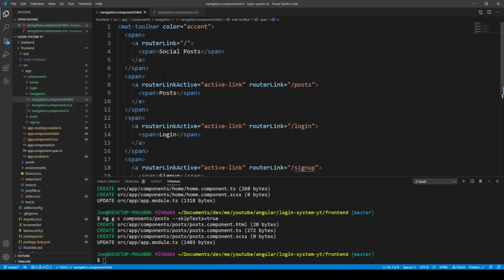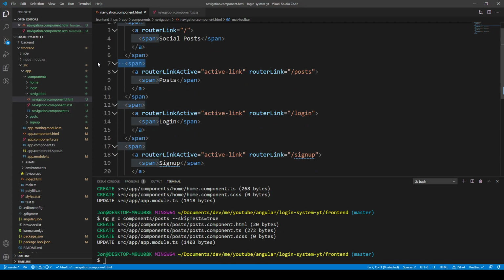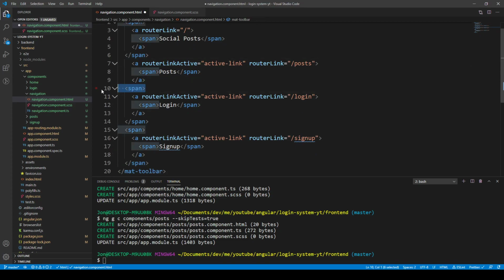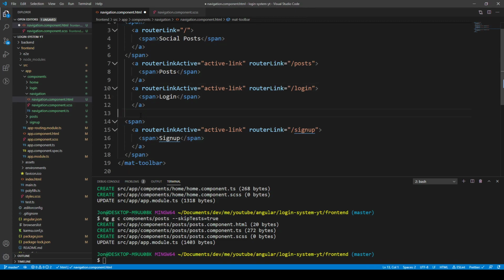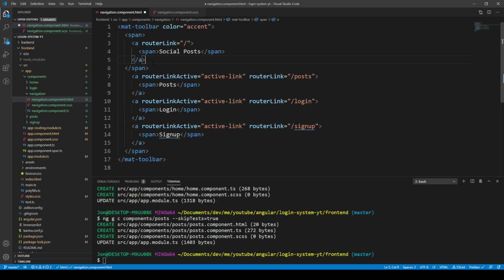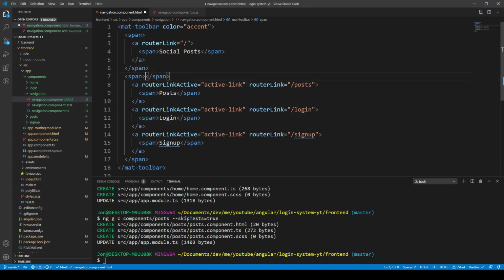Actually, what I want to do is remove these outer spans on the links themselves, but I do want to keep just one span on the outer of these. The reason I want to do that is because I want to use flex, and I'll be able to separate this left side, the home link, from the 3 on the side.